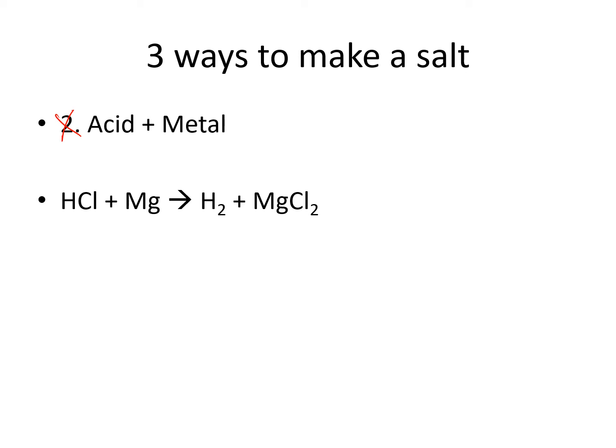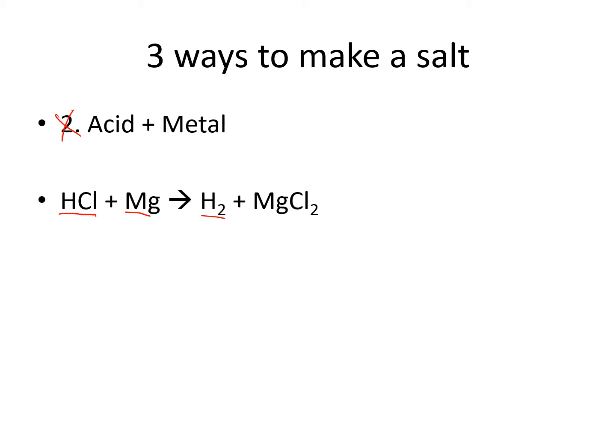But the other way that we can make salt is adding acid to metal. So here we have an acid. We just have a metal. In this case, we have magnesium. And whenever you add acids to metal, a very common thing that it produces is hydrogen gas. So you'll see a lot of bubbling and it'll produce hydrogen gas. In the previous one, it'll also produce a gas, but usually that gas is carbon dioxide, which is not flammable, and hydrogen gas is flammable.